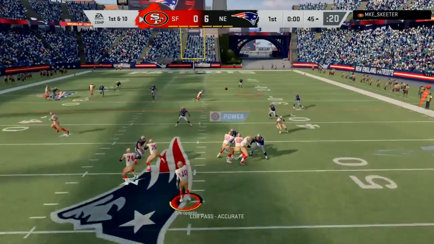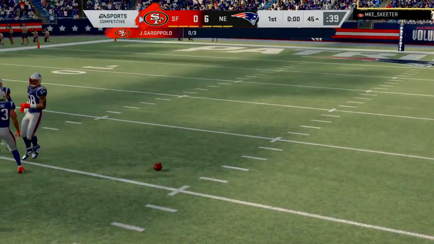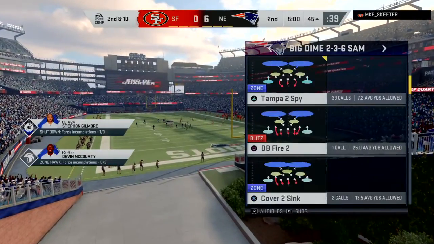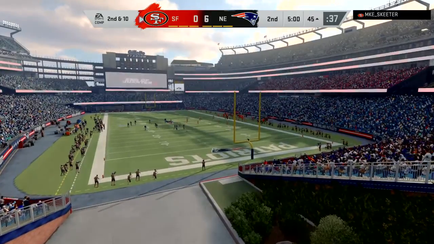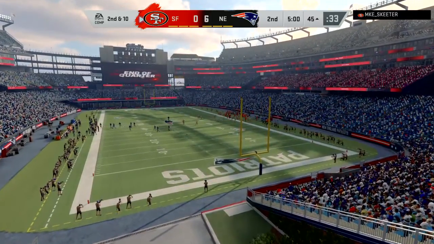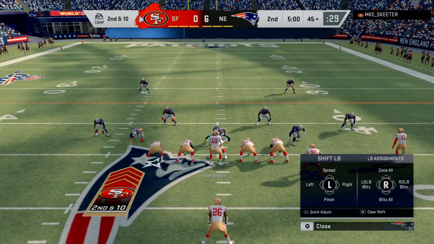Throwing on first is Garoppolo. And that's going to be knocked away and incomplete. And with it, time has expired on the first quarter. 6-0 our score after 1. So after the incompletion on first, now 2nd and 10.